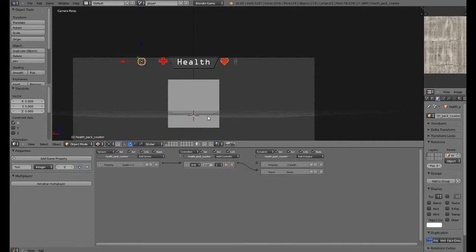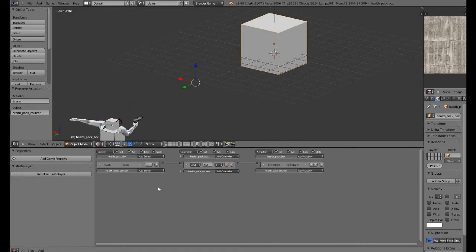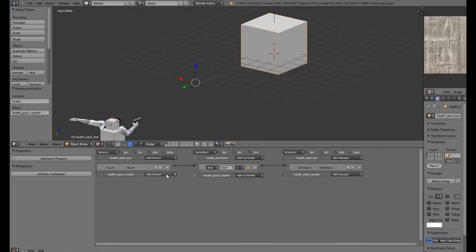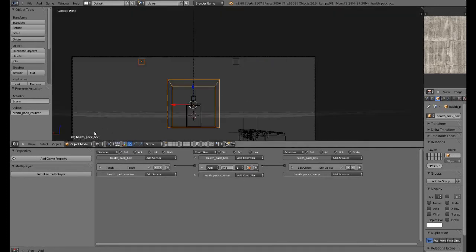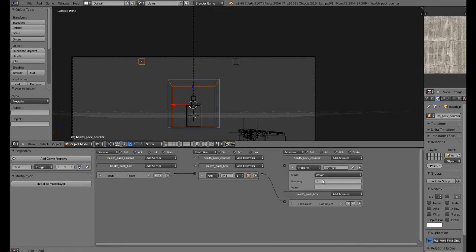We can disconnect those, and we're going to shift select, and so it's going to add, or I guess, select this one. It's going to property add text -1.